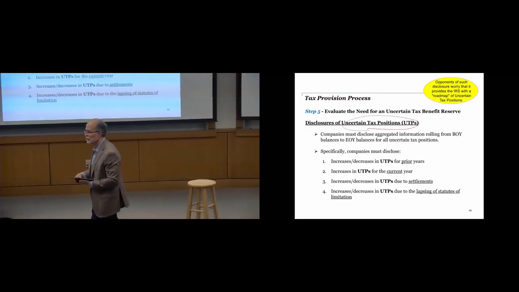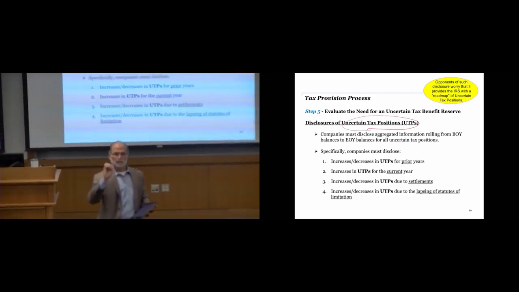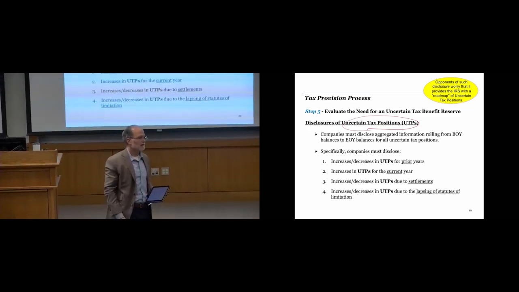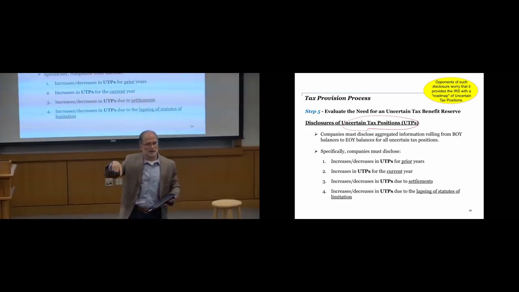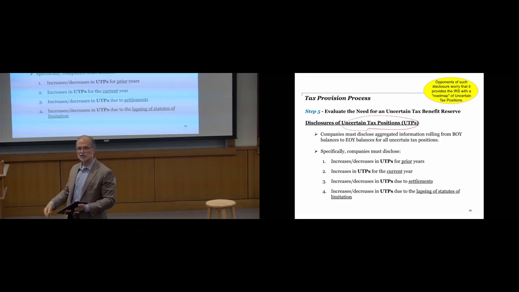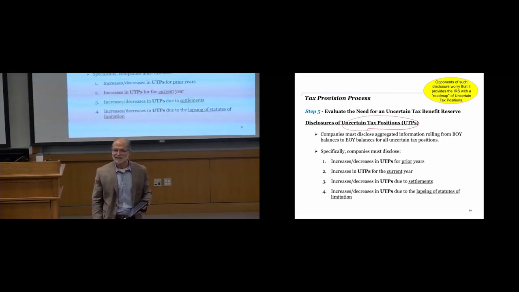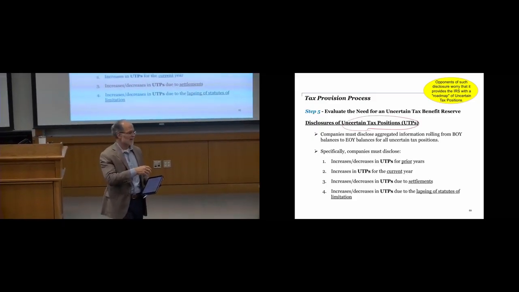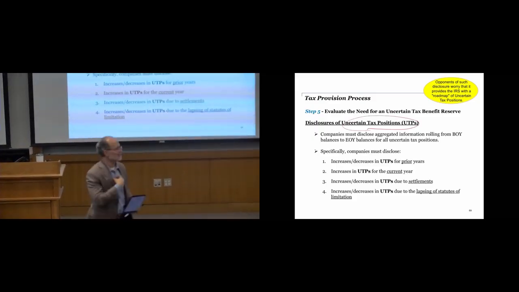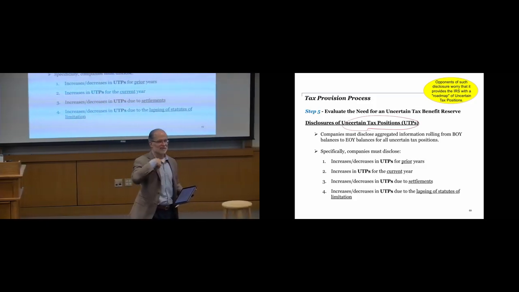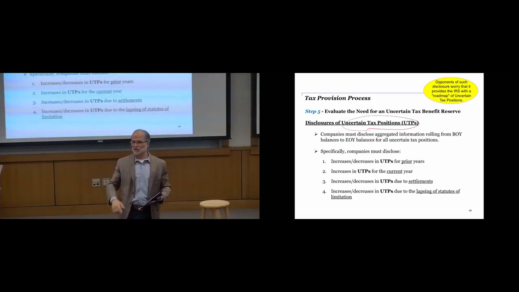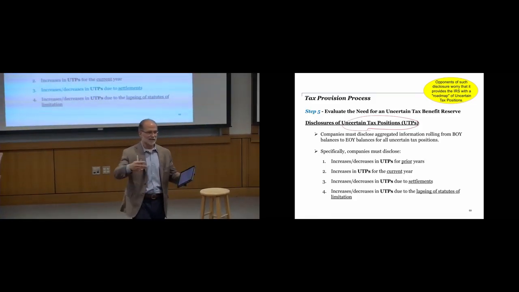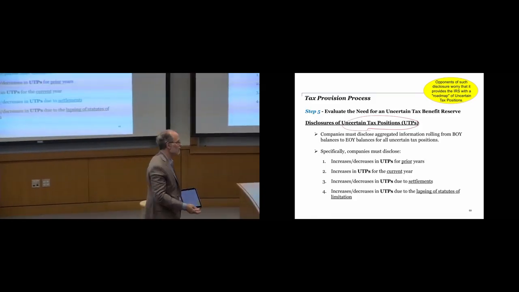So the disclosure of uncertain tax positions. Imagine, right, we self-report our tax return, and then the government decides what they want to look at. If you were working for the government in an audit capacity, you'd probably like to know these uncertain tax positions, wouldn't you? Because the accounting literature has made companies highlight the issues that they are uncertain of. I would want to know, if I was a government auditor, tell me all your uncertain tax positions. I'd like to look at those. I don't want to have to search for a needle in a haystack and look through your tax return. Just tell me what those are.